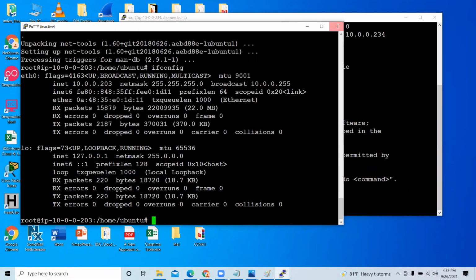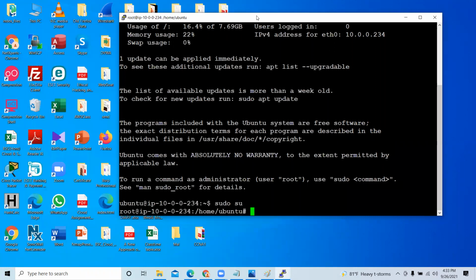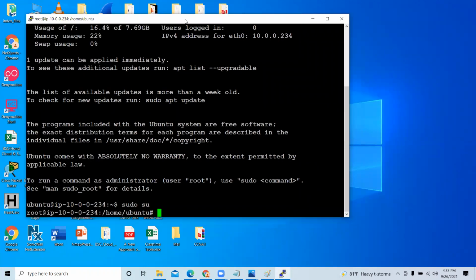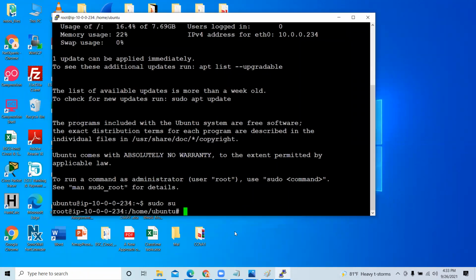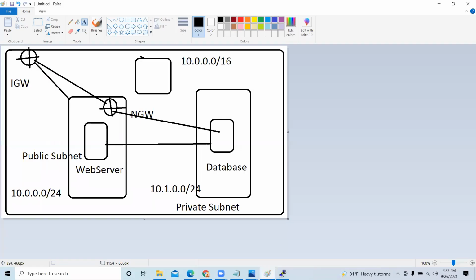Yeah, I'll just remove the old previous one. But say we have the key with us, on our laptop. Now we are going to send this key and put it here.